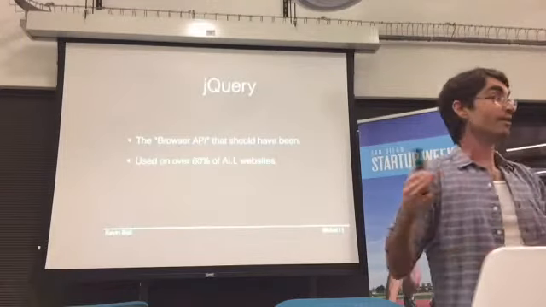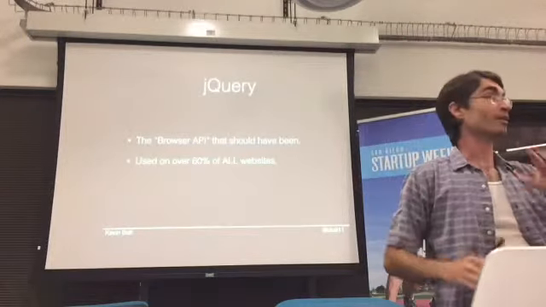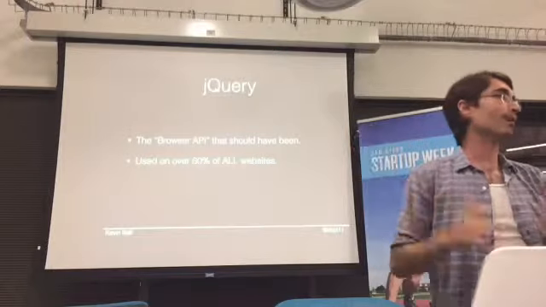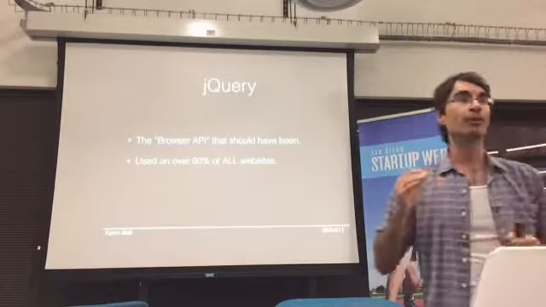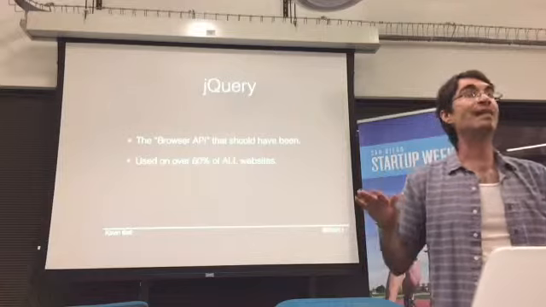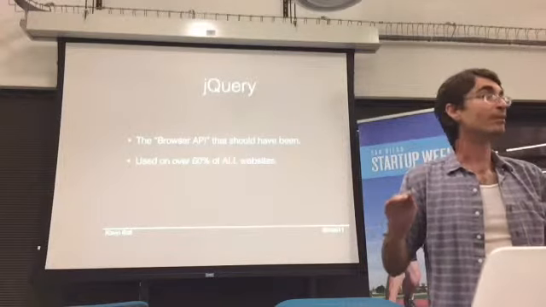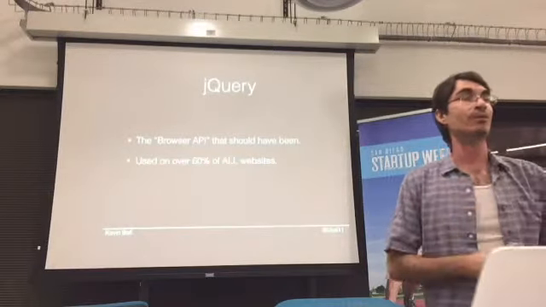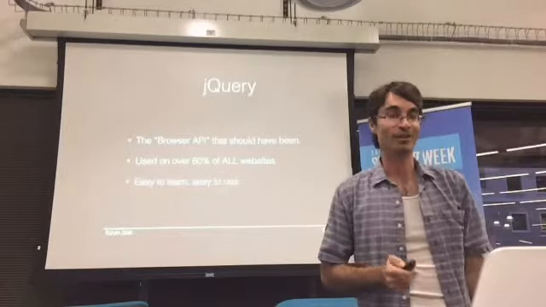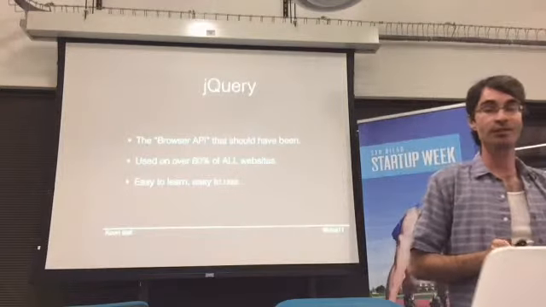I found some data on what frameworks were most used, and I thought some of these popular ones are going to be up there, Angular and Ember and whatever. Nothing else gets above 8%. jQuery is on 60% of websites in the world. It's easy to learn, and it's easy to use.